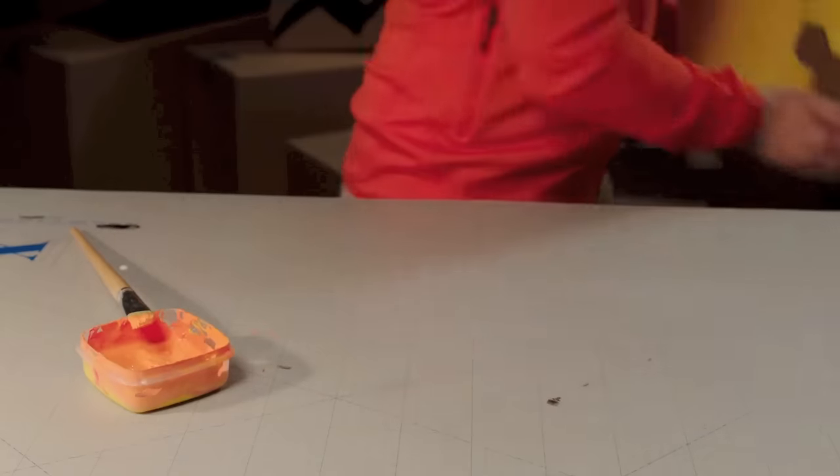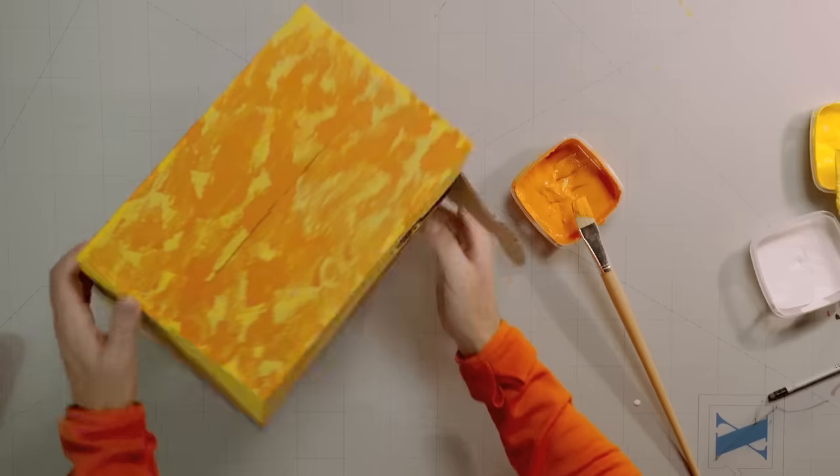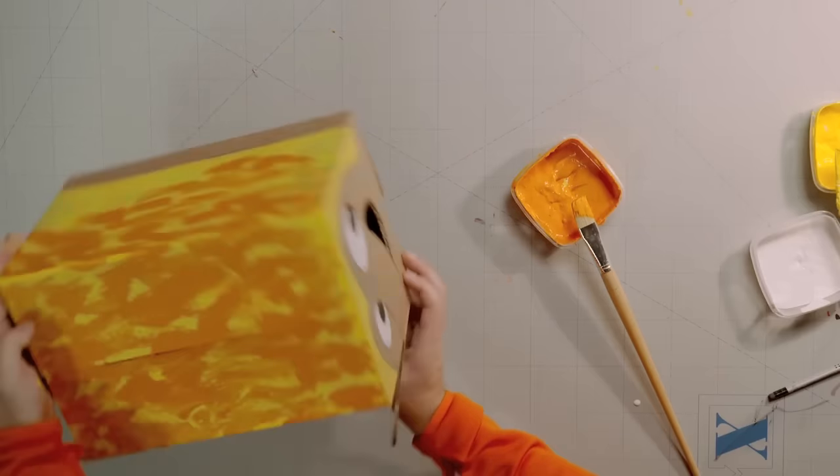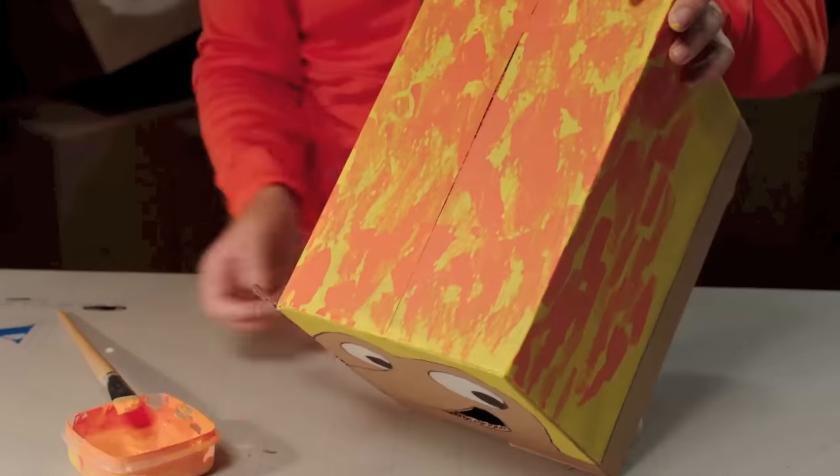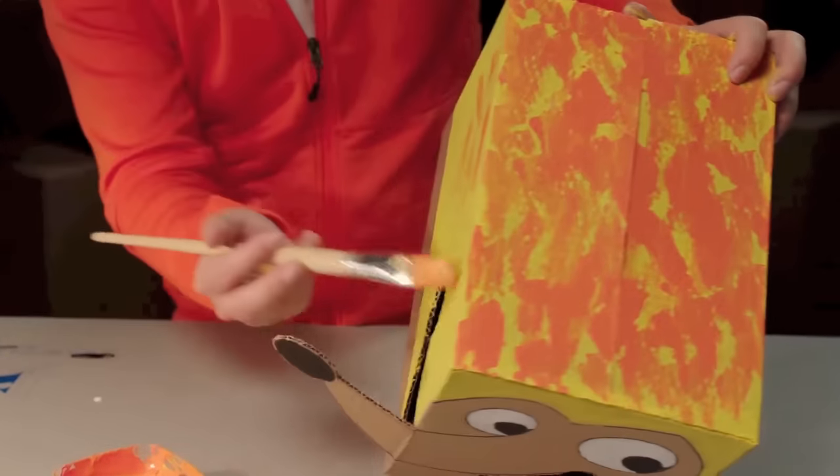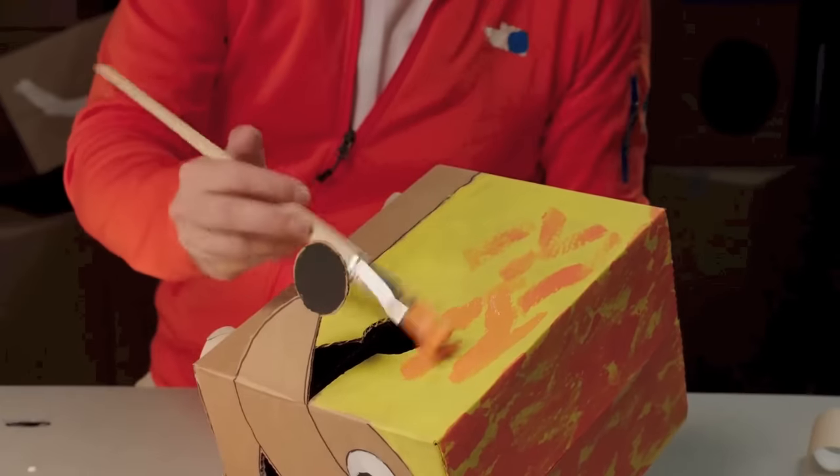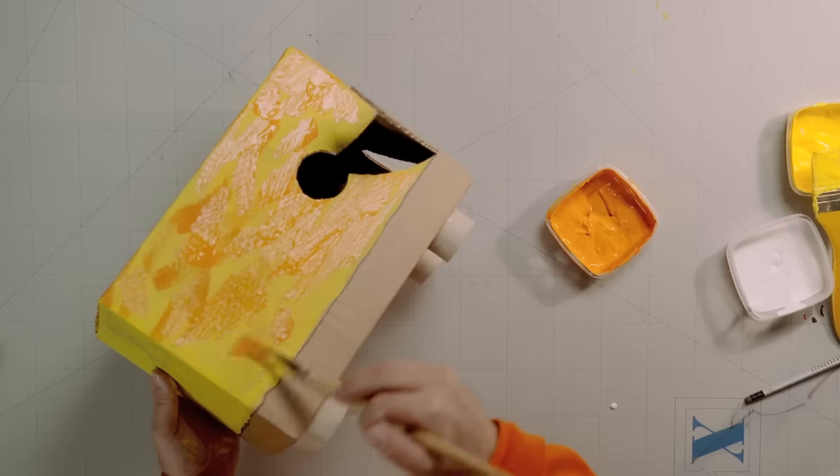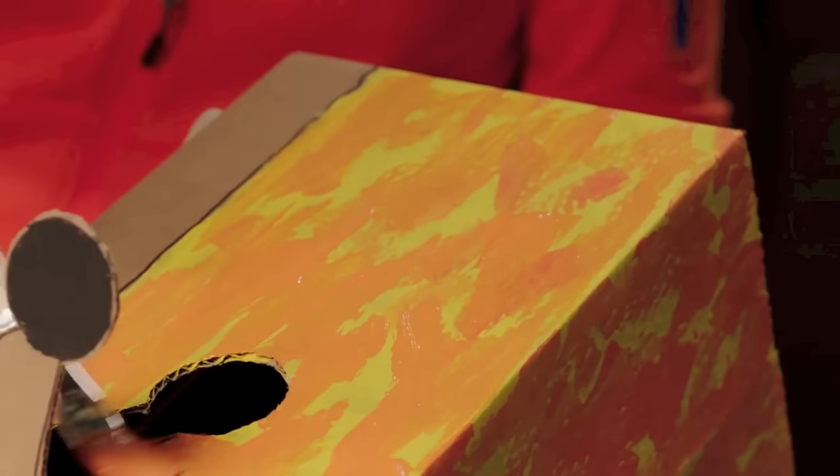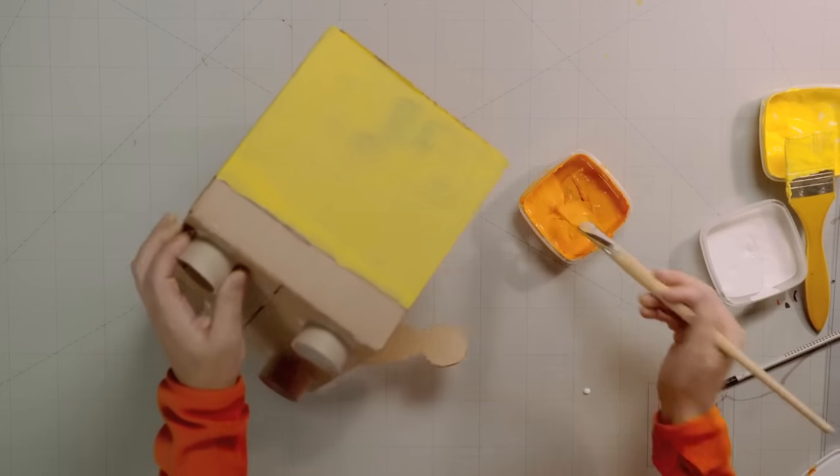I'll swap this wet porcupine with a dry one so we can continue to paint on it right away. See how my spots let loads of the yellow shine through. This gives us a rich texture.